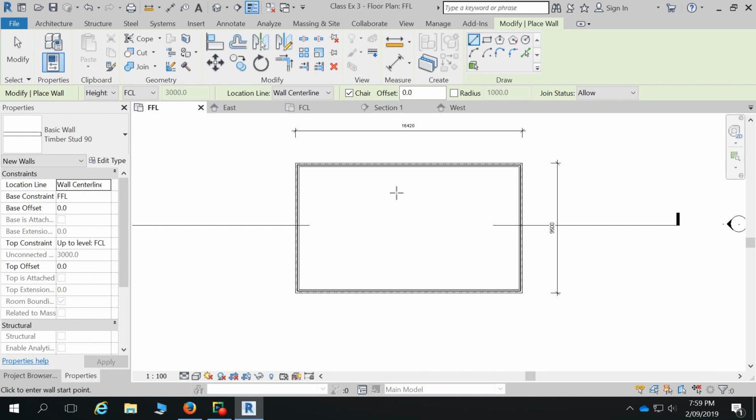So these are any walls that are preloaded. You can't reload walls from other places. They're known as system families. They come as part of the system. And the reason that you don't need to load any others is because you can create any wall from an existing wall, either deleting layers or adding layers.